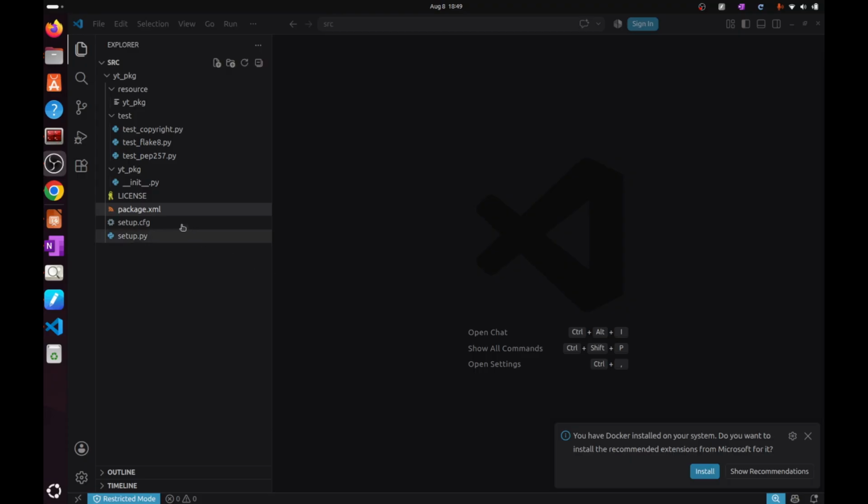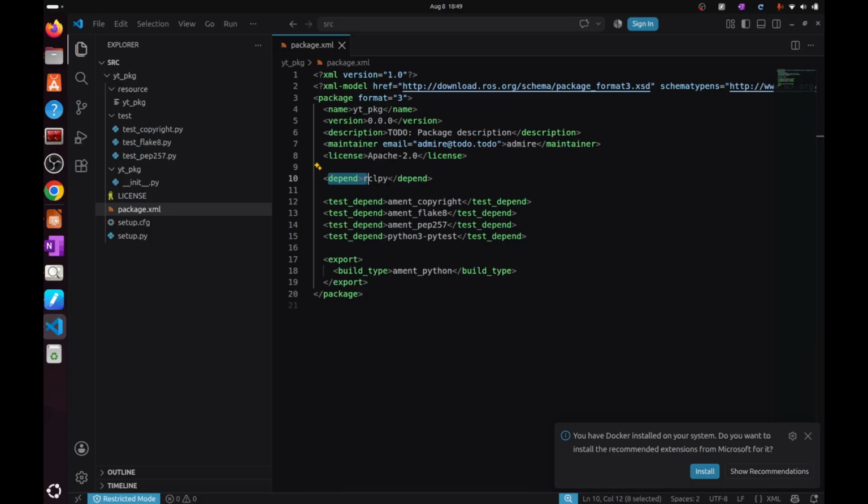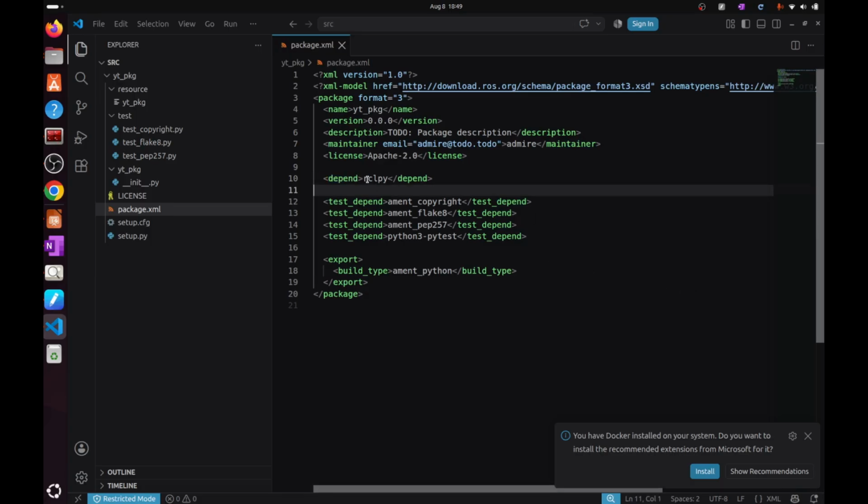Now open the package.xml file. Think of this file as the identity card of the ROS2 package. It tells ROS2 important information about the package. For example, we can find the package name here, and version, description, maintainer, licenses. And dependencies: you can see the dependency rclpy because we created our package with the dependency rclpy.